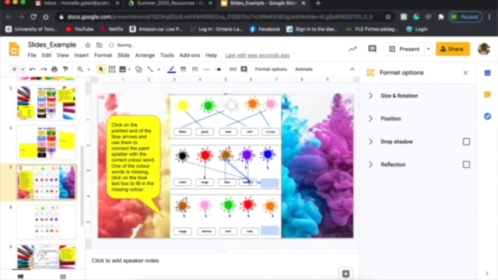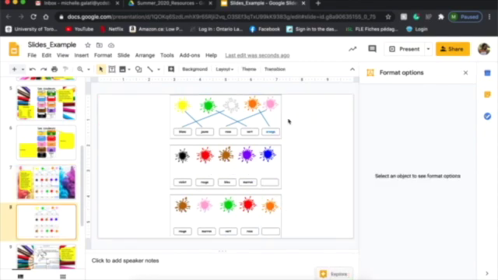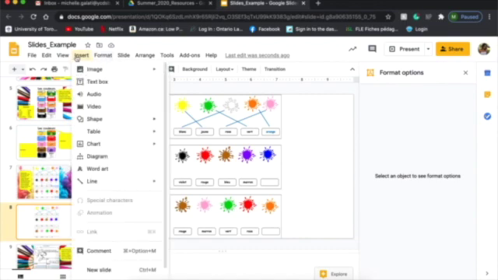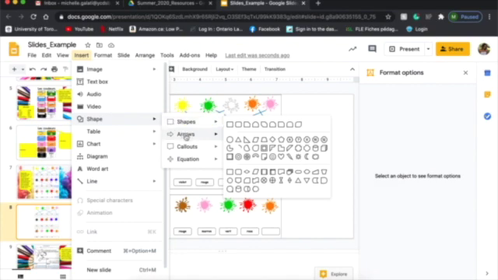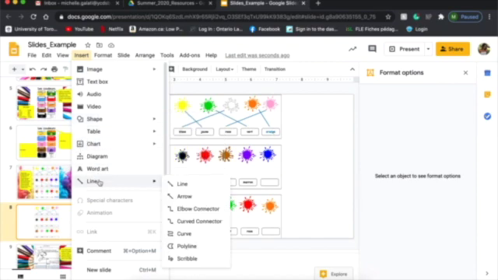And so this is a really great way to take an activity like this and have the students complete it online. So how do we get from here to here? So what I did was I brought in my PDF picture. I'm going to go to Insert, Shape, no, I'm not going to do that. I'm going to, sorry, line, not shape.